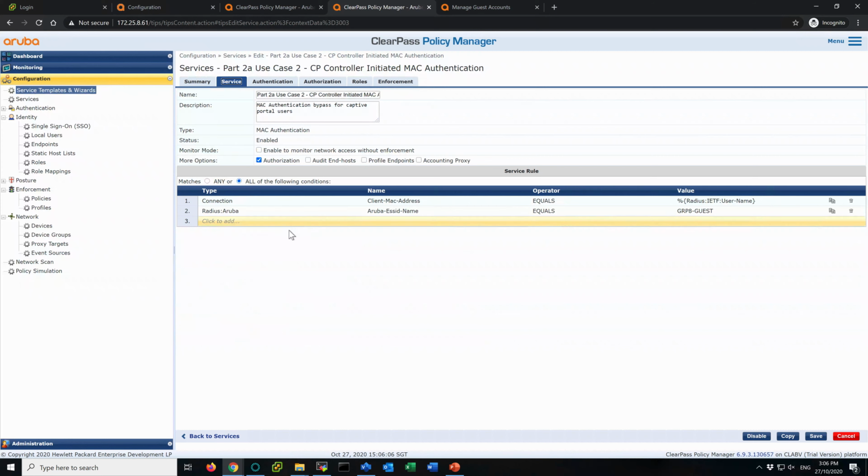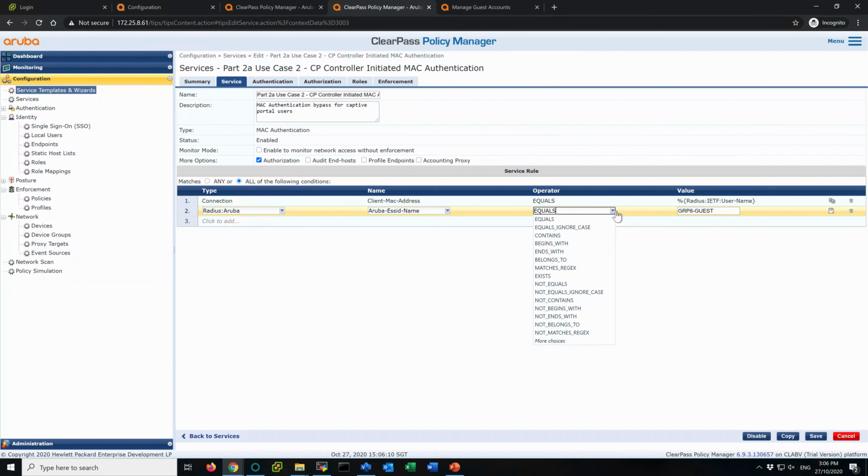To match this service, we will not choose equals, but contains or begins with. Our guest open and guest SSID, so we match the SSID beginning with this, which means it will match both guest SSIDs.